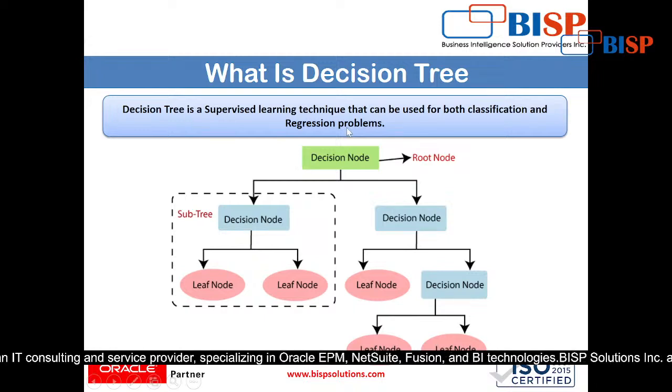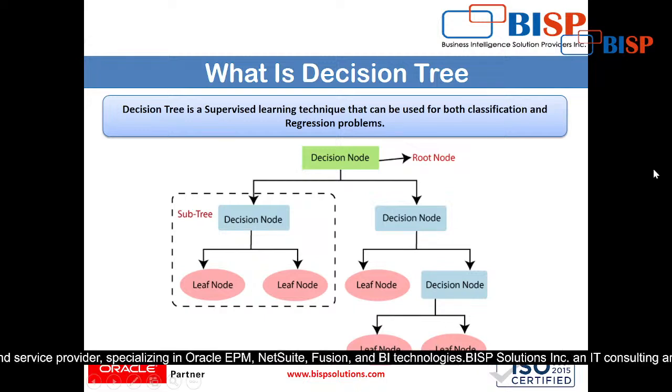Decision tree is a supervised learning technique that can be used for both classification and regression problems, right? Now there were two techniques, linear regression and one more, random forest regression. But among these, the third type of regression, that is decision tree regression, this type of regression is more accurate than the other two, right? In upcoming sessions we will see those two types of techniques also, right? Now see here, decision tree is a supervised learning technique that can be used for both classification and regression problems.